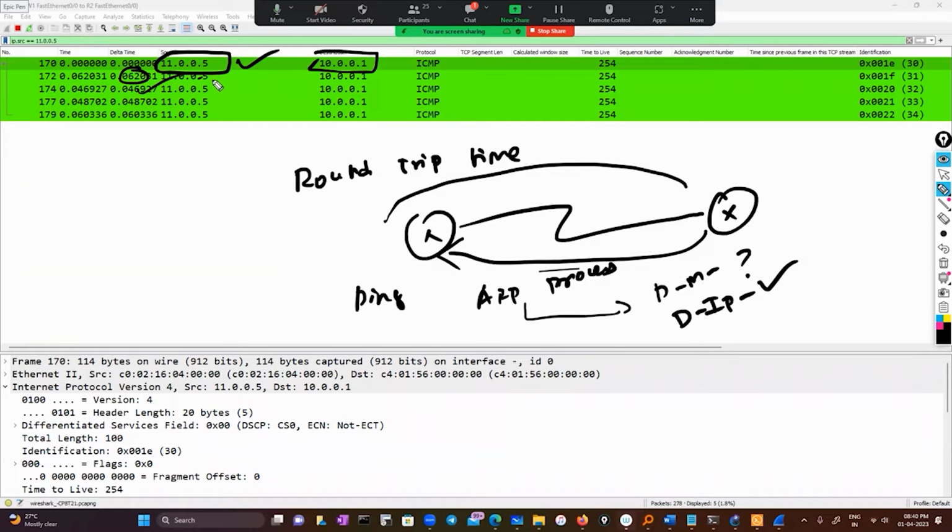This 11.0.0.1 is in a different network here. I'm sourcing my packet from 11.0.0.5. For my ARP request, I have to get a reply back from someone with the destination MAC address. Only then will the packet be forwarded to the destination. So initially, the amount of time taken will be a little higher for the ARP process to go through. Once it is done, all your other ICMP packets will go on the fly. That's why it takes time.